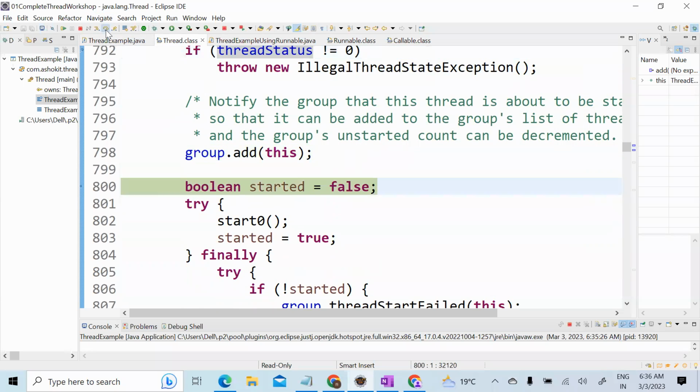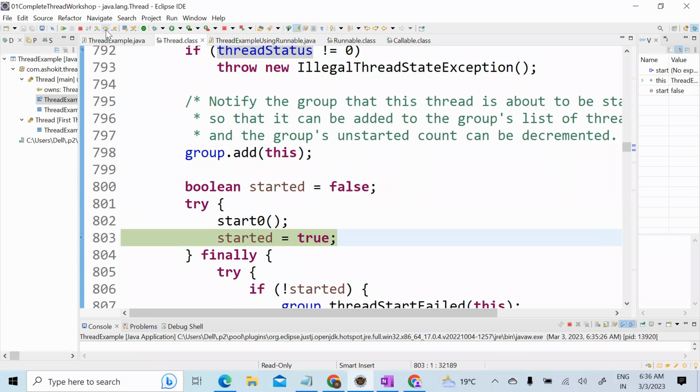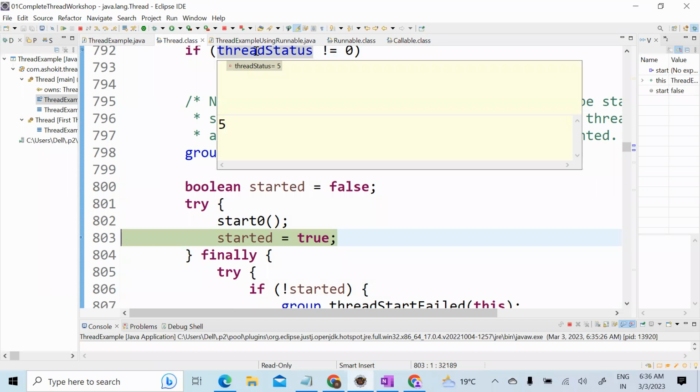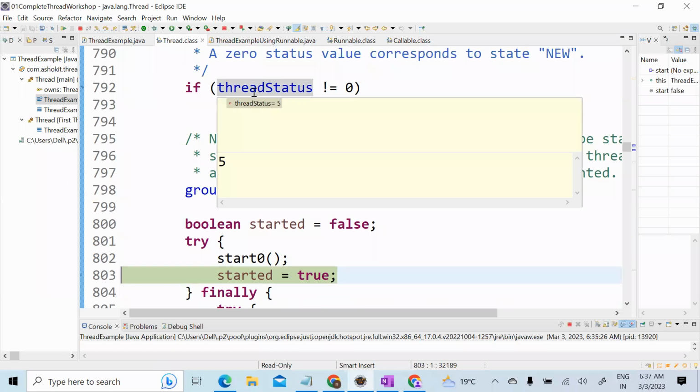Now, whenever you start the thread, it will start an independent path of execution, and then it will call the run method. And in order to identify whether the thread is started or not, look here. What is the value of the thread status variable now? 5. Earlier, it was 0.